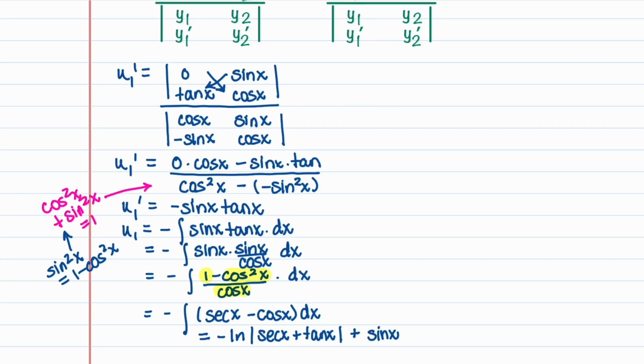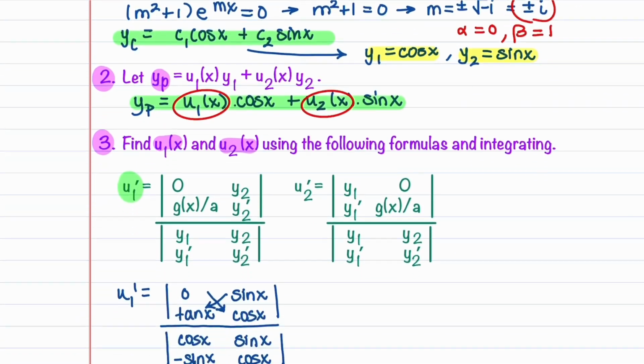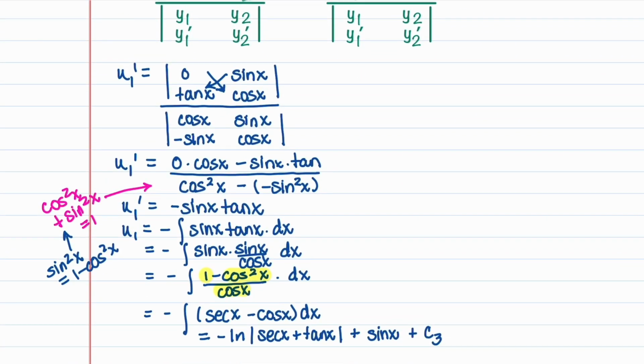And for now, we are going to add on an arbitrary constant, and I'm going to call this plus C3, because up top here, we already had a C1 and C2. I'm going to show you in just a few minutes that we actually didn't even need to write down that constant, but I think it'll be better if we go through the process and you can see why we didn't actually have to write that down. Let's go ahead and highlight this. And I'm going to mark down here that it is equal to u1. And we'll need that in a minute.